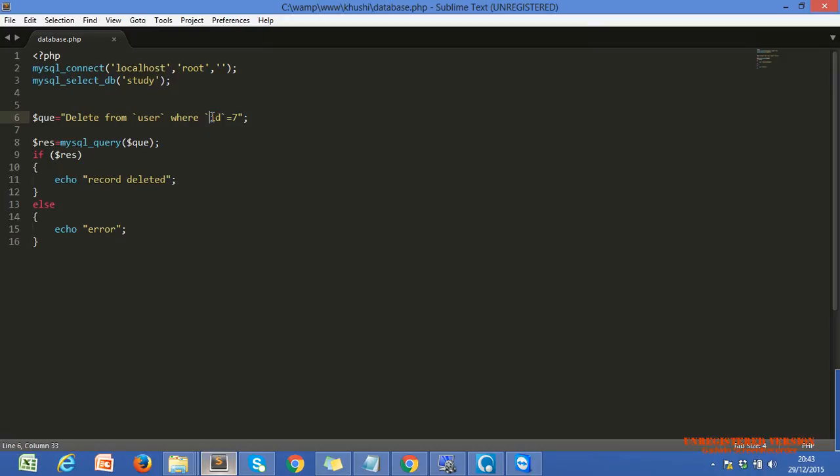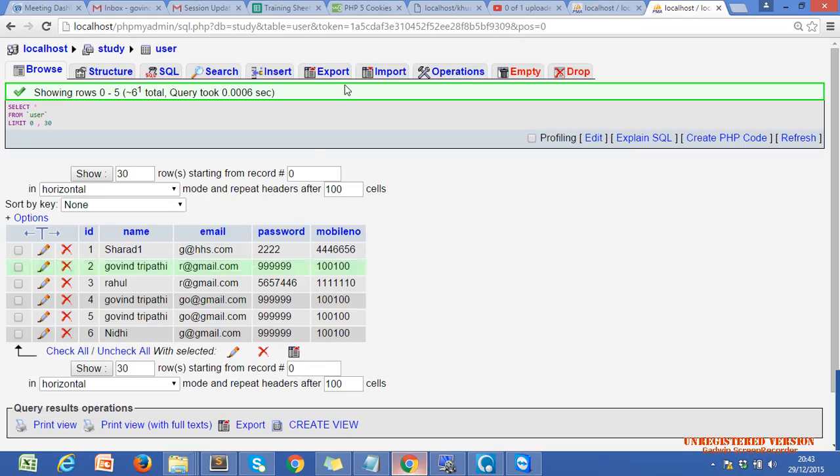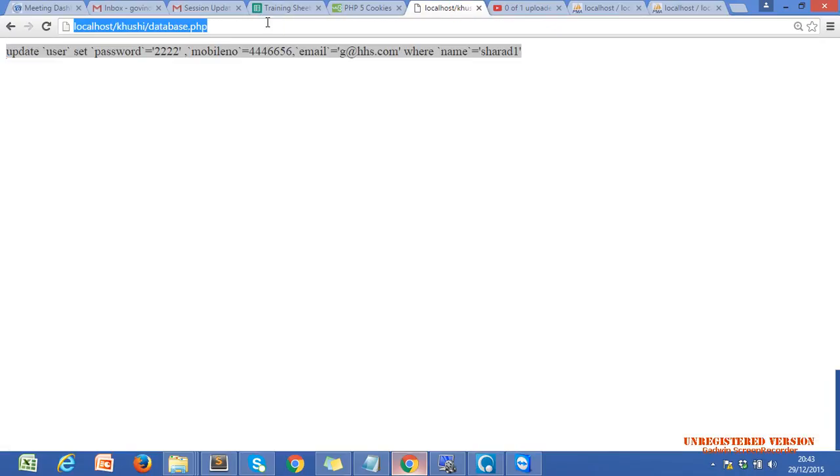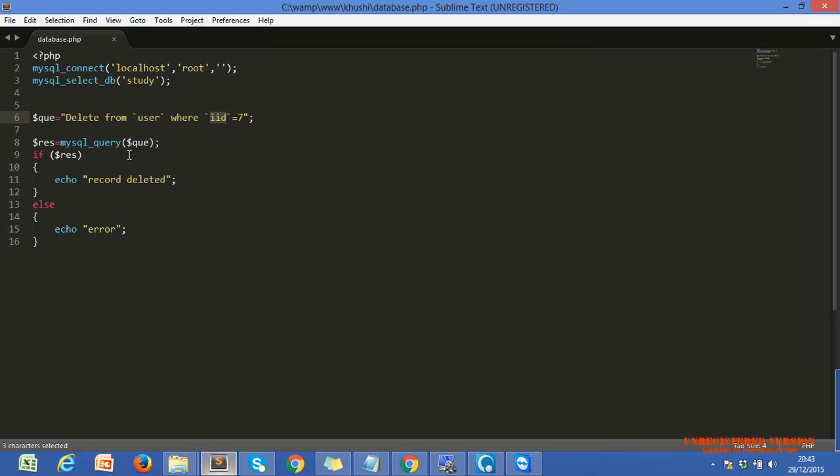Let's check. I'm using a wrong column name, nothing else. I'm using the wrong column name, IID. Okay, let's check our code in the browser. Error, it is giving us an error. Why? Because I used the wrong column name, so it will return false.